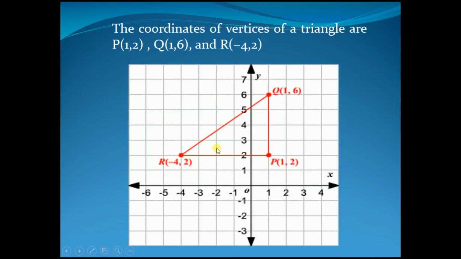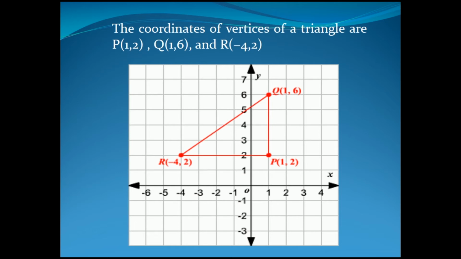We are going to see another problem using absolute coordinate system. In this, we have P, Q, R, 3 points. We are going to create a triangle. For P, we are going to give 1, 2. For Q, we are going to give 1, 6. And for R, we are going to give minus 4, 2. In this method, you can see we can give positive and negative values in x, y, z formations. Line is the best method to form a coordinate system. We can use arc also, but line is the best example for it.